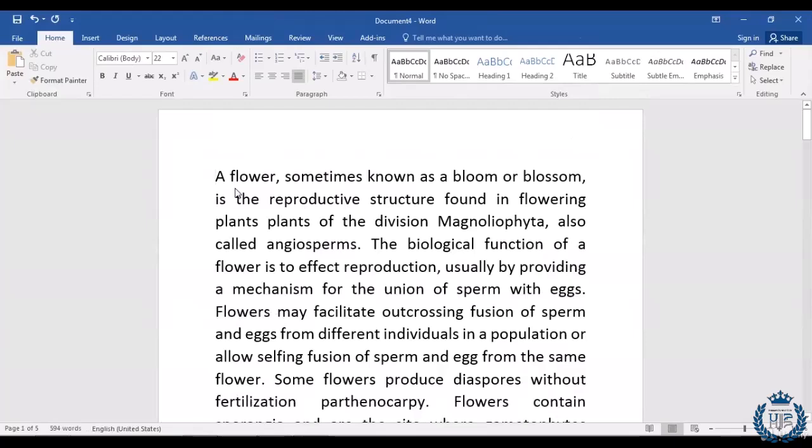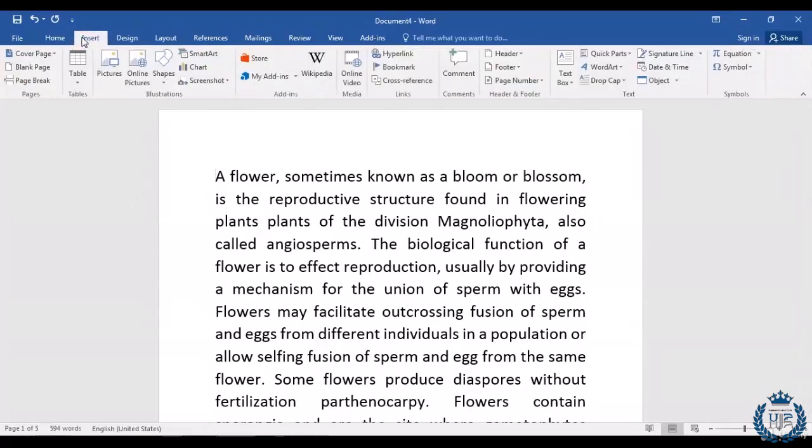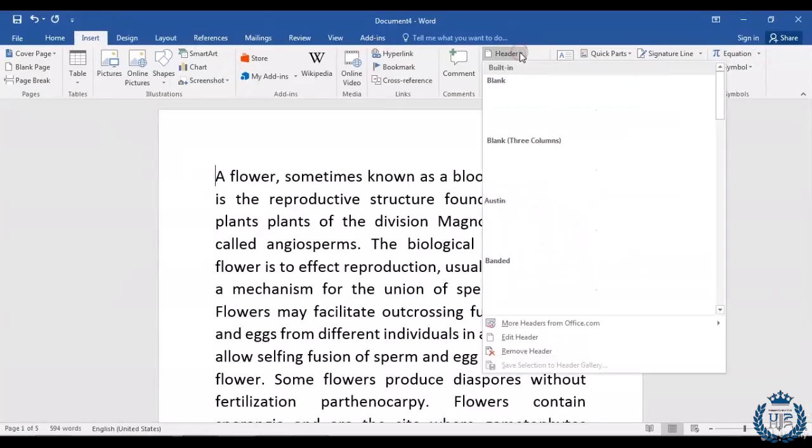Right now, I will show you how to add a header for every page in Microsoft Word. In this article, we don't have any header, but if you want to place a header in this article, then you have to select this Insert menu. From there, you have to select the header option under the Header and Footer tab.